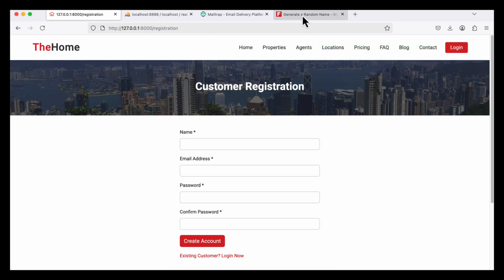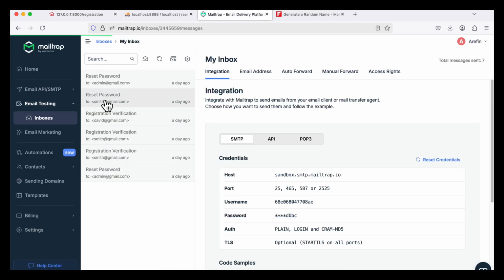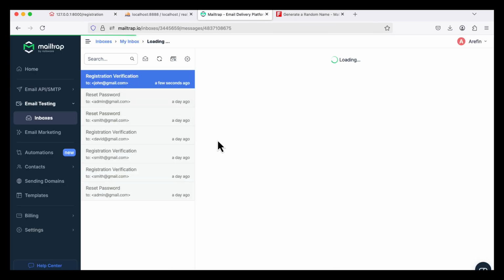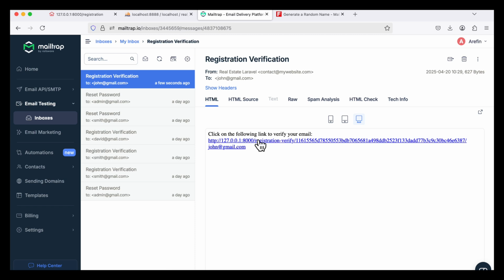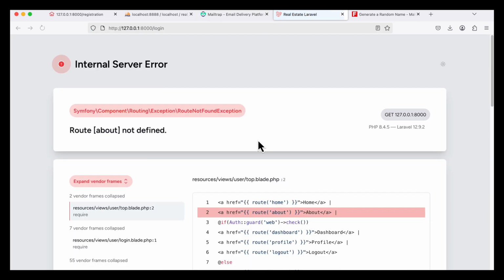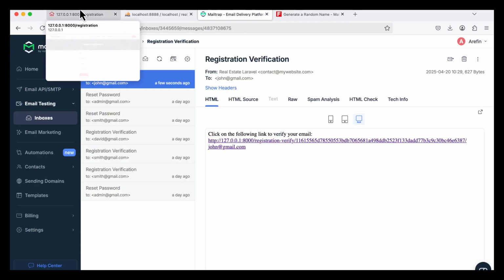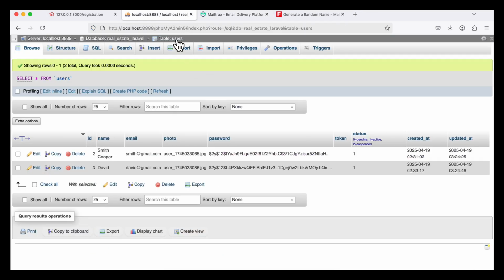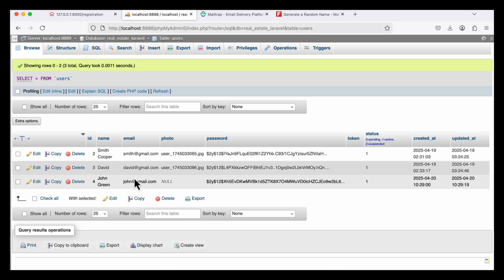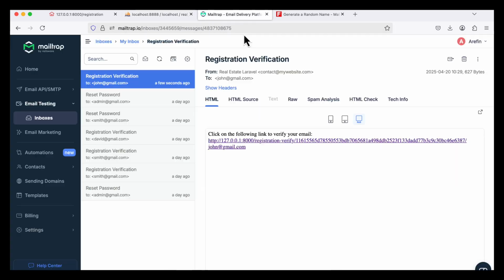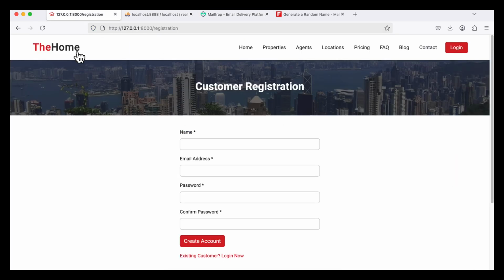Okay, that means I am going to here mail trap, you see this one coming. So if I click here, you see there is actually no about. Where was about? Okay, so the problem is in another case, but you see he is verified. When I click here, he is verified, so it is okay.